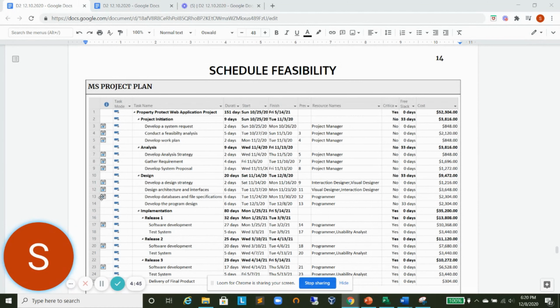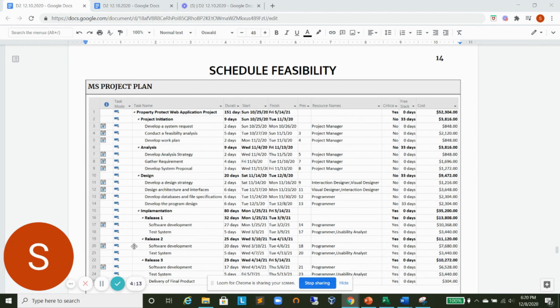Since we gathered all the requirements from our clients, we decided to add the last step of the project, which is the implementation. We divided the implementation into 3 iterations. The first iteration consists of software development, where we start implementing the requirements, then testing of the system, where we will get feedback and comments from our client.